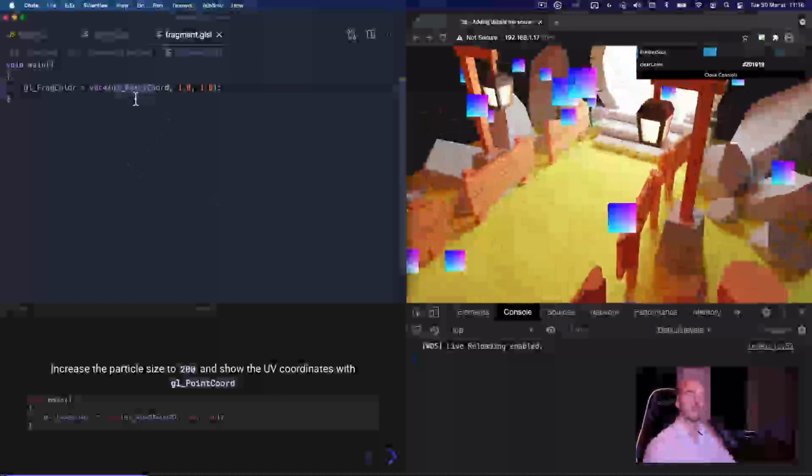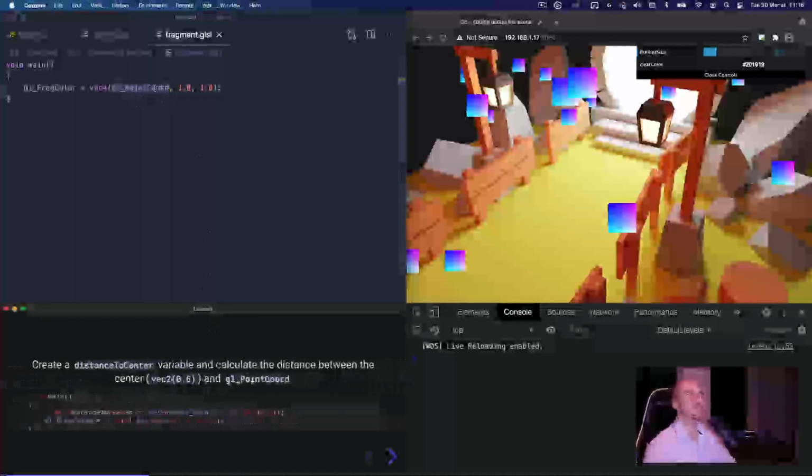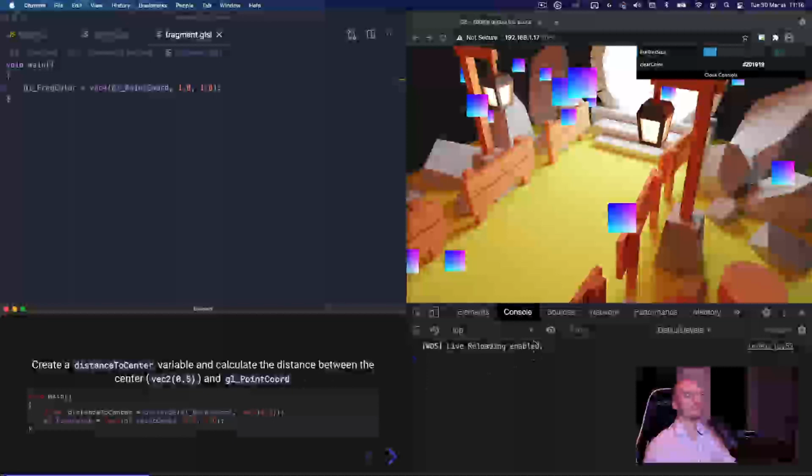And now we can draw the pattern. Maybe you want to try right now. It's up to you. But anyway, we're going to do it together. We want some kind of point of light, really bright at the center, and then it's diffused quite fast, and we get some kind of radial point light like this. Okay, first we're going to need the distance to the center. All right. So let's go.